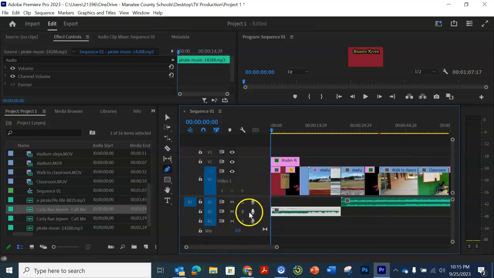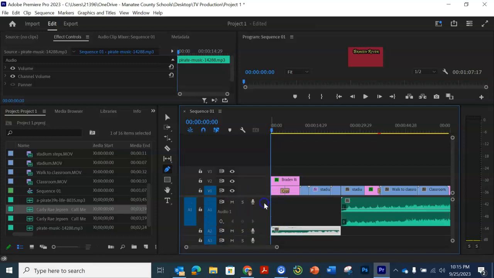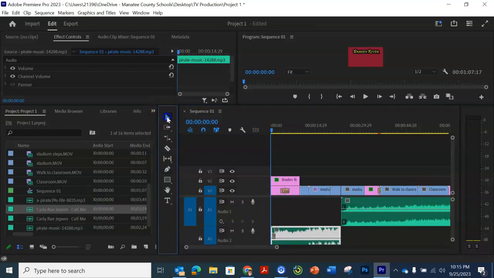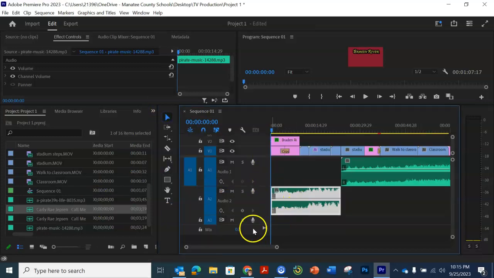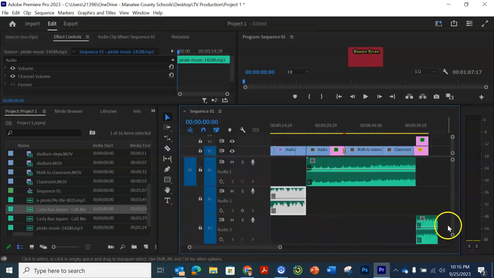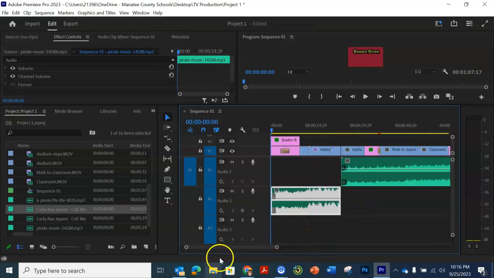Then I'm going to double click on my video to make it small again, and double click on my audio, which will make my 2 tracks bigger so that I can see them. 2 tracks means that it's in stereo.